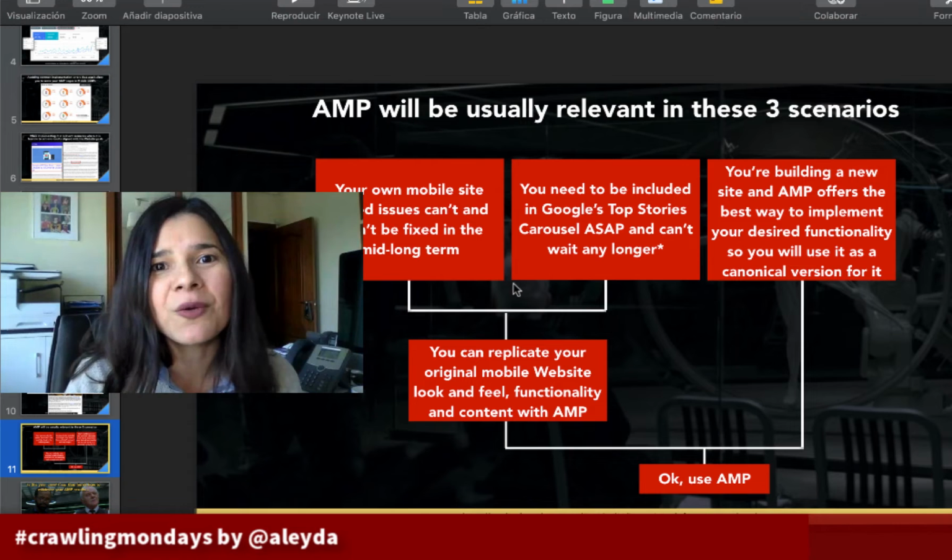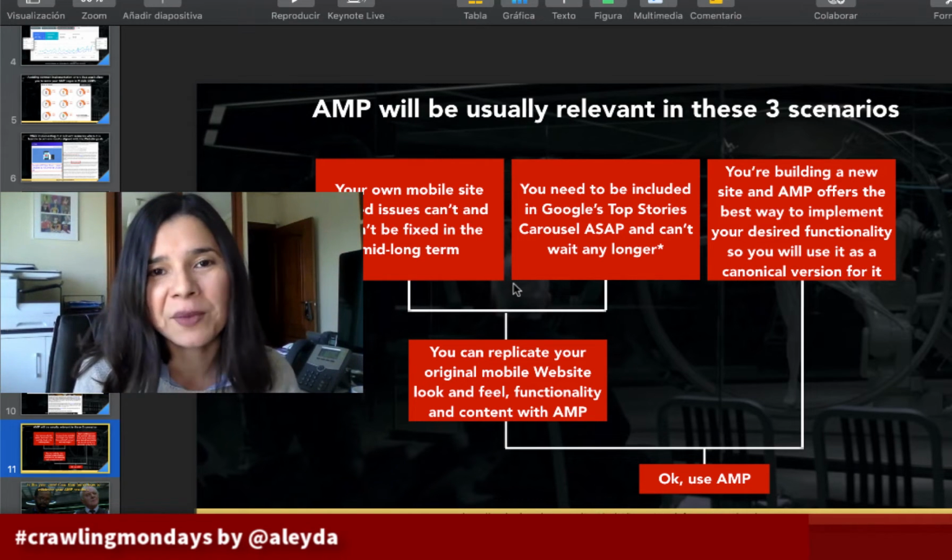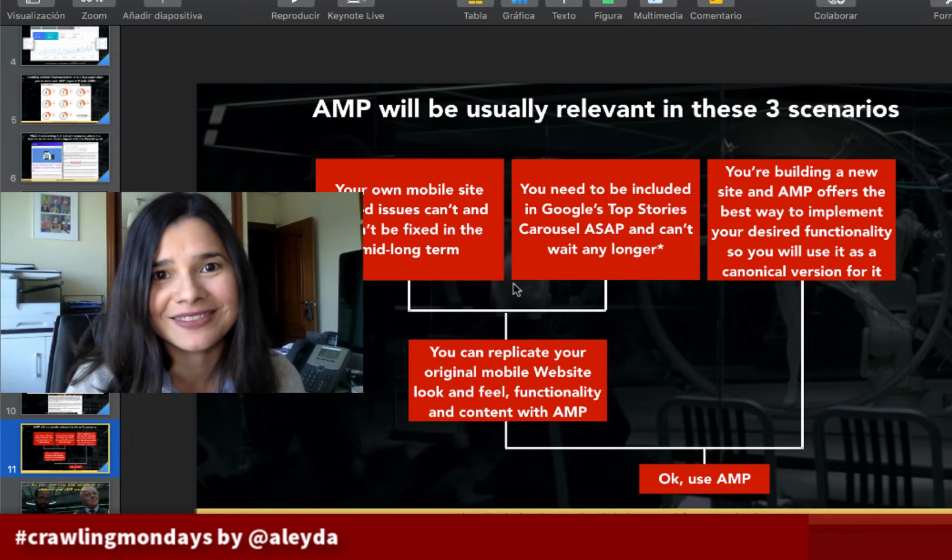Because you do really want to use AMP to not only attract users but also to keep your users happy and provide the best possible experience.